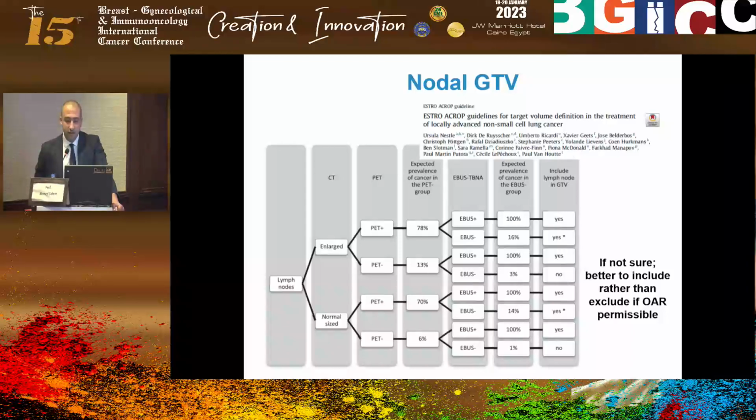You have it, okay. Ideally you would want to have these modalities: you want to have EBUS TBNA and a PET scan. Then, depending on these, you can say whether or not you're going to include that node. Obviously tissue always trumps everything. So if you have a positive EBUS, that means the lymph node is confirmed to have cancer. Okay, we are 100% sure by histopathology. We always include that node, no question about it.